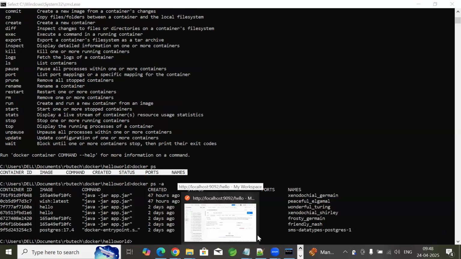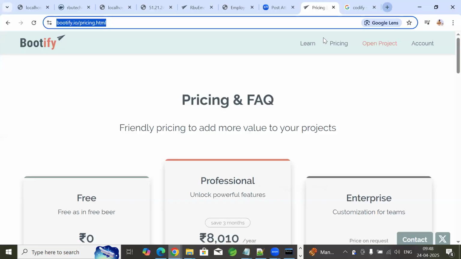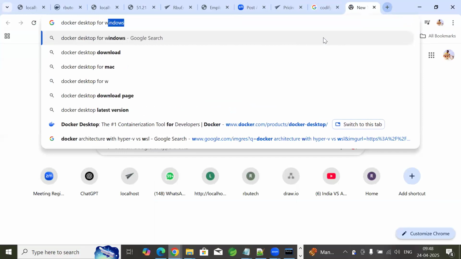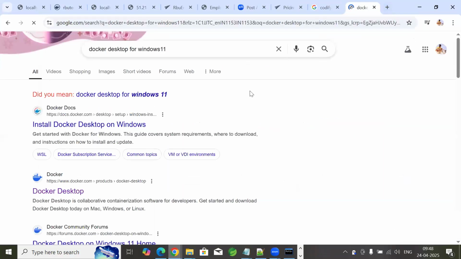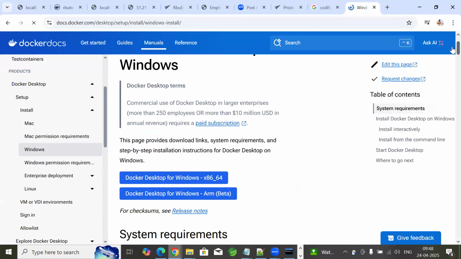Let me check which version I got. This is the Windows version, Windows 11. See here we have the download link. Okay, use this one. I hope you installed a different one, the AMD one, right?